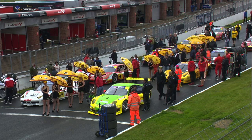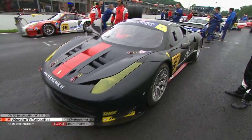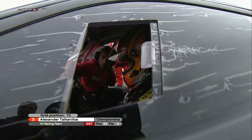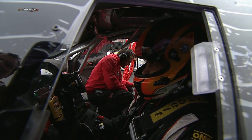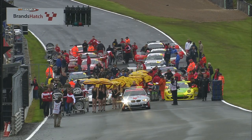Exactly, yeah. I mean, there's a lot of tricky braking zones here around a lap of Brands Hatch. Of course, the first one comes up fairly soon as they go uphill into Druids Bend, the hairpin, the tightest and slowest corner on the track, and then they head out into the countryside where the track is fairly narrow. There's not an enormous amount of runoff in places, and there's some very, very high-speed corners, which in conditions like this, when the track's slippery underneath the wheels of the car, they can't quite feel the grip.